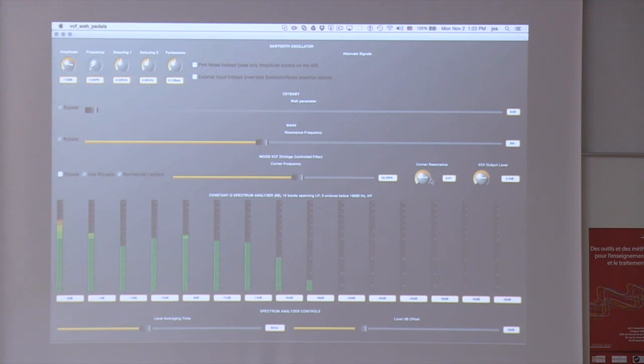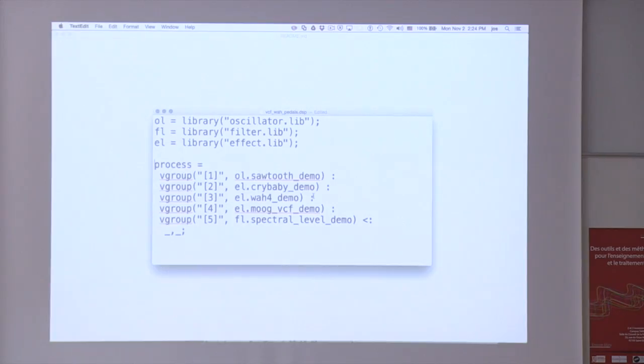Let's go for some corner resonance. Classic sounds.